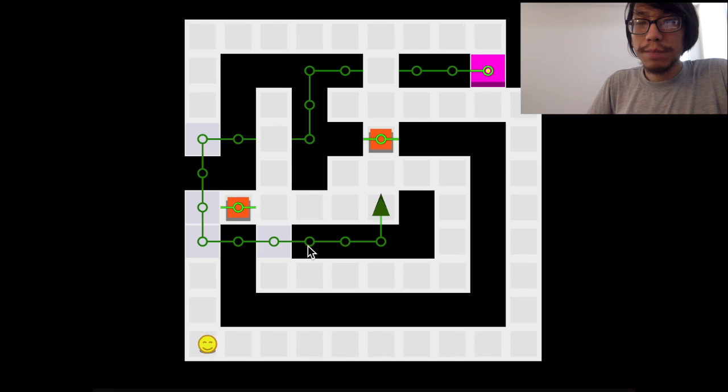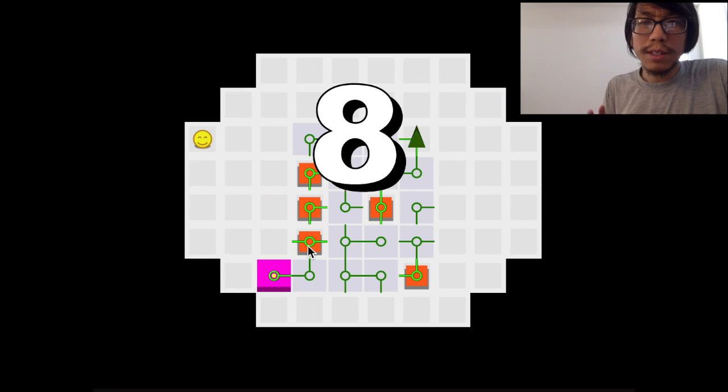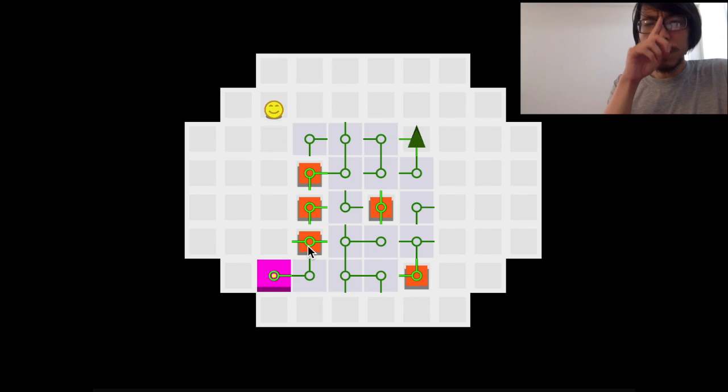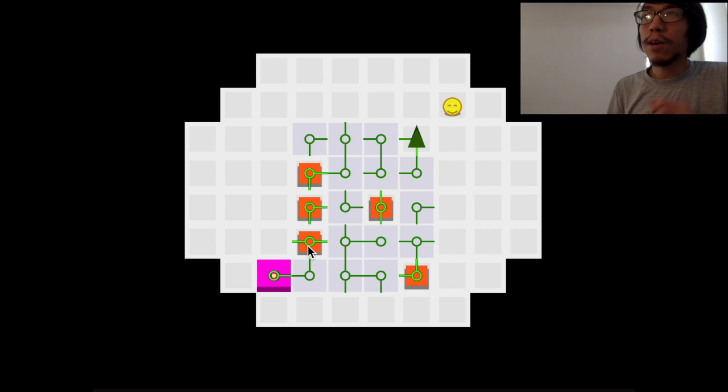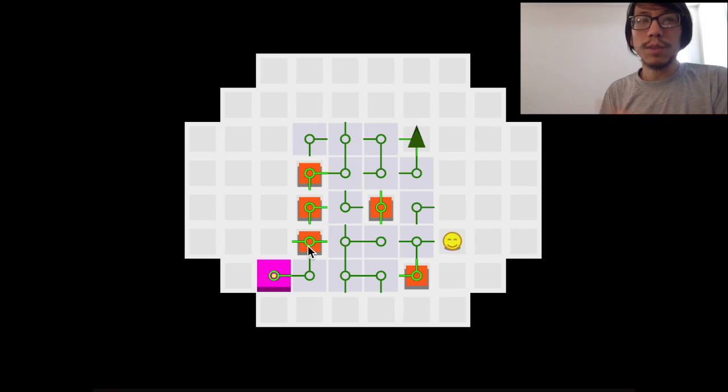So, the idea for the game: I actually made something similar a long time ago, where you had to push blocks and create a linking circuit.